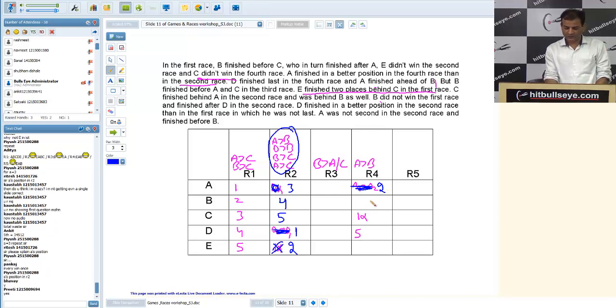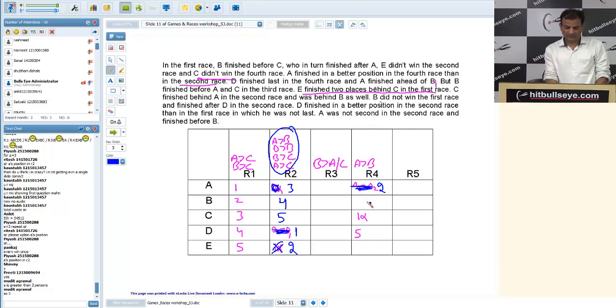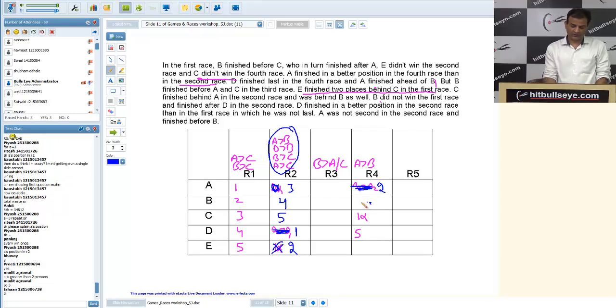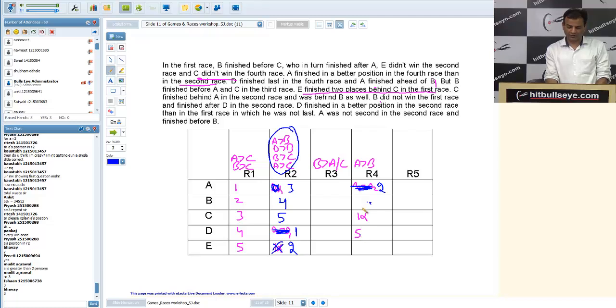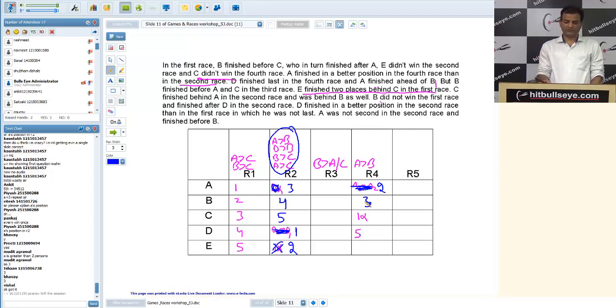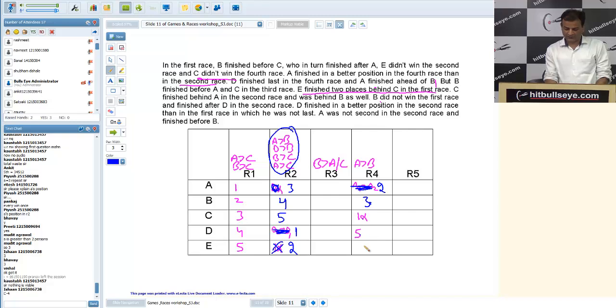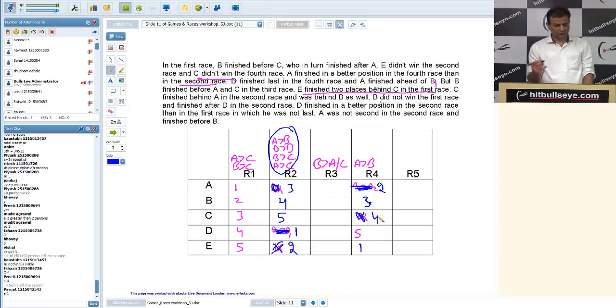Now what can be the position of B here, students? A is greater than B. B has already 2, 4. B cannot be 1 here. B cannot be 5 here because 5 is already here in the D. So we are left with 3. B has to come at the third position. B cannot be at the first position because A is greater than B. A's rank is okay. Now third, here it cannot be 1. So that means 1 will be here and here I'm left with only 4. Same Sudoku type. So 2, 3, 4, 5, 1.